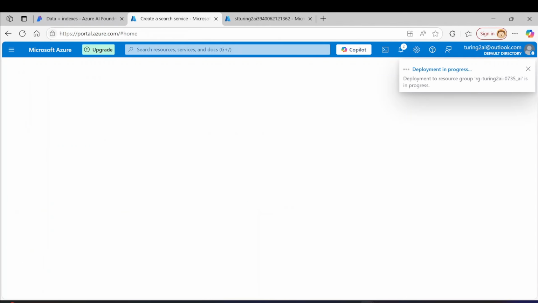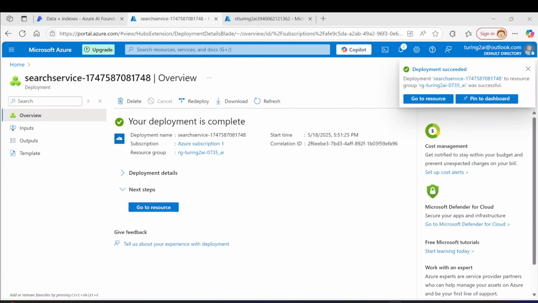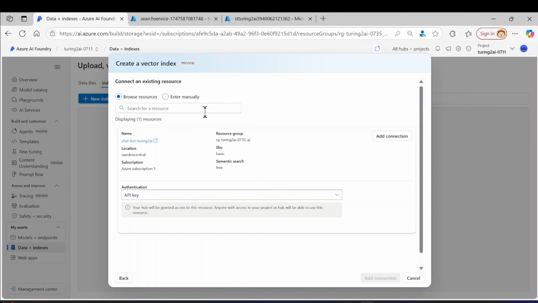What next? Let's see, refresh. So what happened in my case, I've seen that immediately after creating the Azure AI search, the AI search was not appearing. It took some time, so I went for a coffee, and when I came back, you can see there is no AI search.